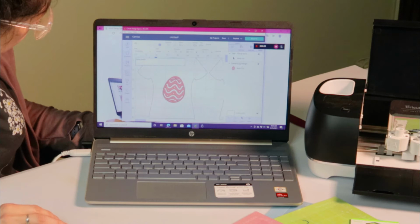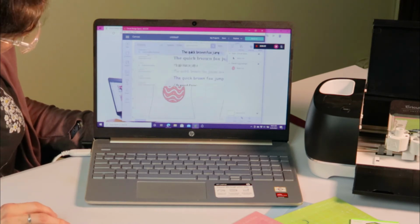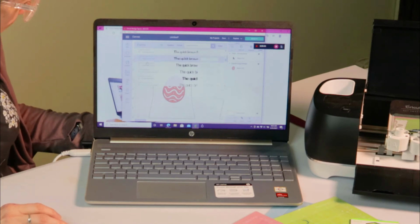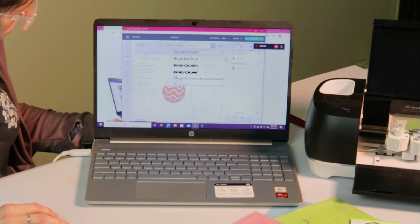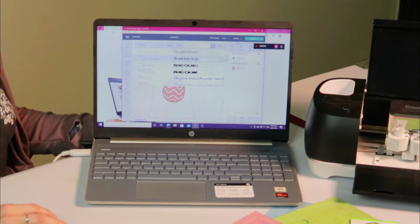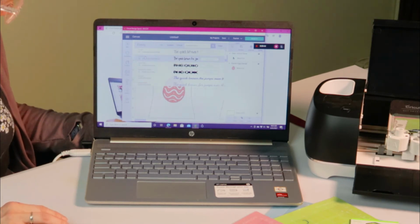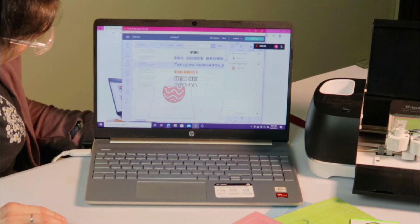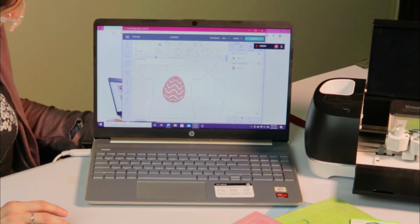Once we have that done, you're going to pull down the font diagram, and it's going to give you a variety of different fonts that you can use. Some of the fonts are going to say single layer, cutting, or writing, because our Cricut not only will cut items, but it will also write items for us too. So you're going to pick one that you like, and we will go with this one here.